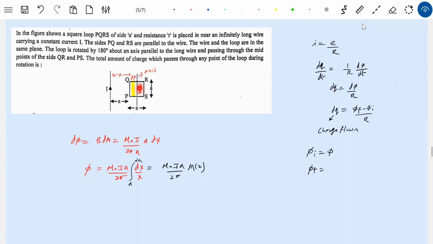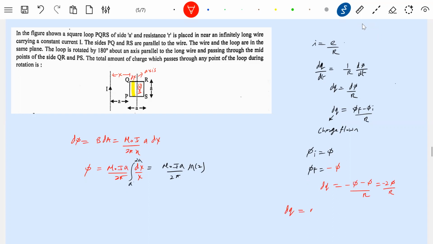It will be positive. After rotating it, N cap direction you should not change. It should be retained fixed here. Now N cap will become opposite to B bar. So what is the flux now? Final flux will become in fact negative. If initial flux is positive, the final flux will be negative. If final flux is positive, initial flux will be negative. So therefore this dq should be equal to minus φ, we have directly that value.